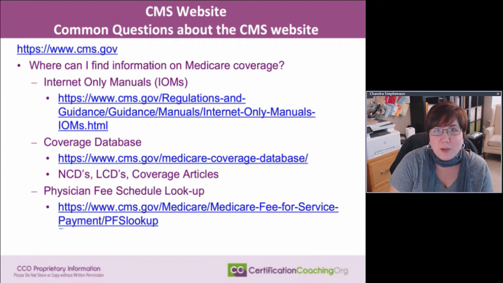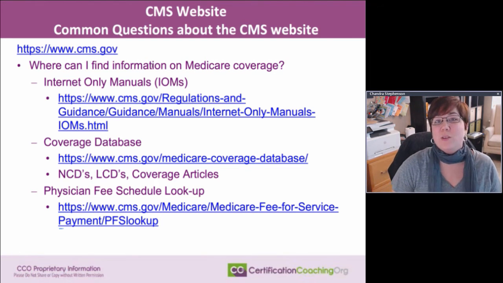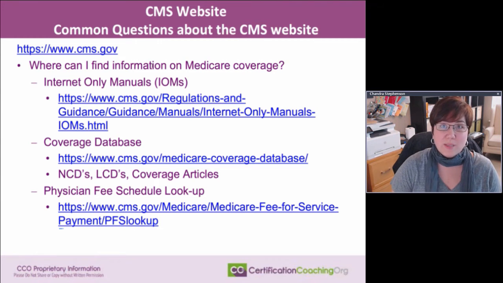But as sure as you get comfortable with this website, they will change it. It seems like every 6 to 8 months, they do some update to the look of their website. You'll still be able to find the information. Most of the links will still work, but they'll move things around to make you actually go in and look at the website again and figure out where are things, because they move them around a little bit.